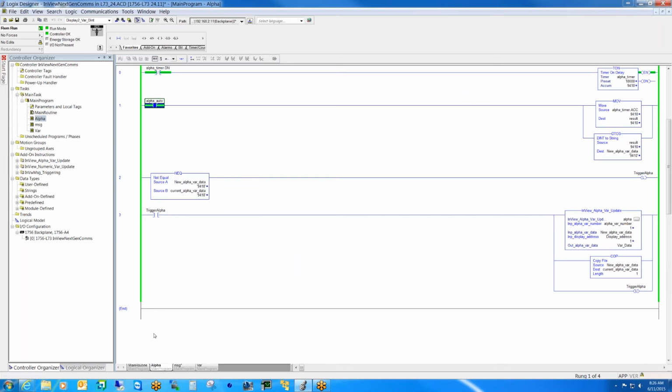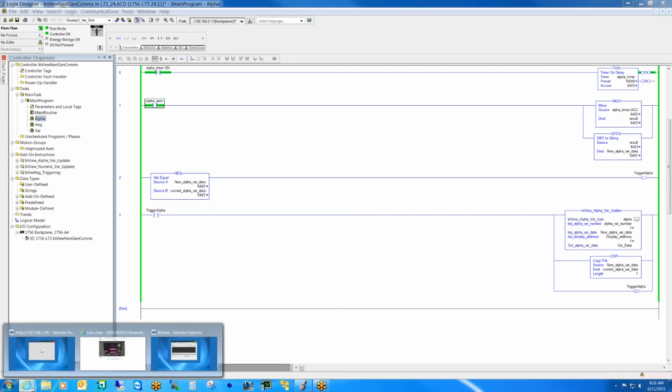Again, we only have the two types. Either it's a numeric variable on the display or an alphanumeric. If, for example, you wanted to display a floating point value, you would use the alpha variable to do that, and just simply write it as a string to the sign. So if we go back to the sign here, you can see the value updating here.